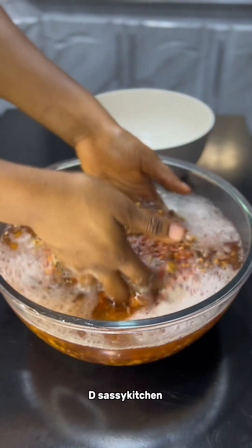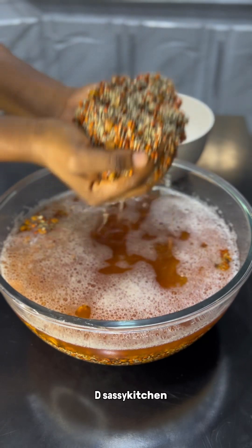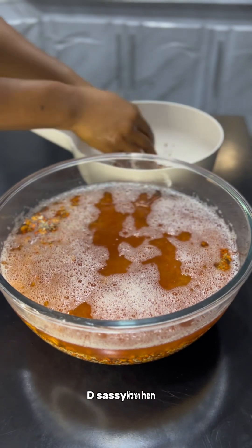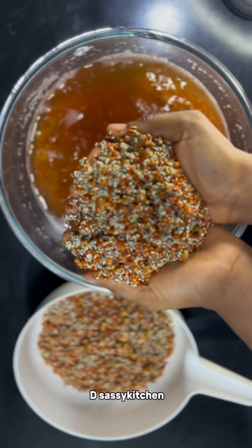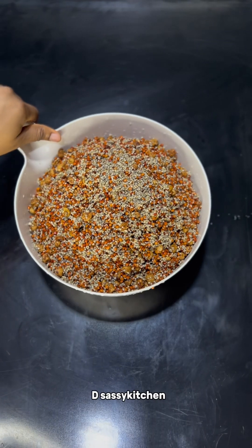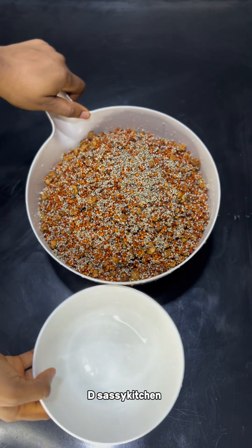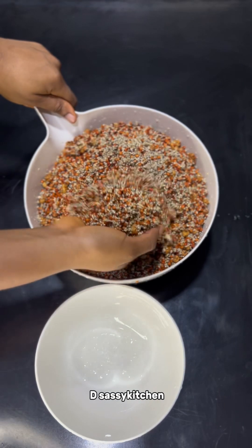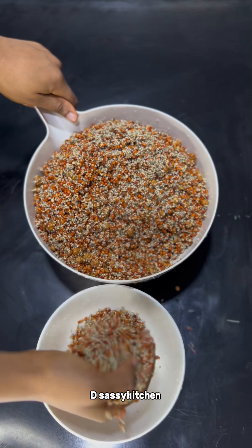This was the next day. I'm going to quickly wash this again, then start blending. If you don't have a strong blender at home, you can use an industrial blender — it works perfectly too. After washing, I took out some of the guinea corn, tiger nuts, and millet and kept it in a separate bowl to blend later.